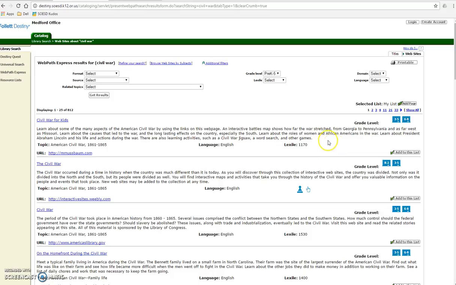If I were looking for something for the lower grades, then I would want to make sure that K2 was there. It also has some visuals that clue me in to what kinds of things are happening on this site. This one has educational game, and it is also an interactive site. So let's take a look at this one. So I'll click on this.